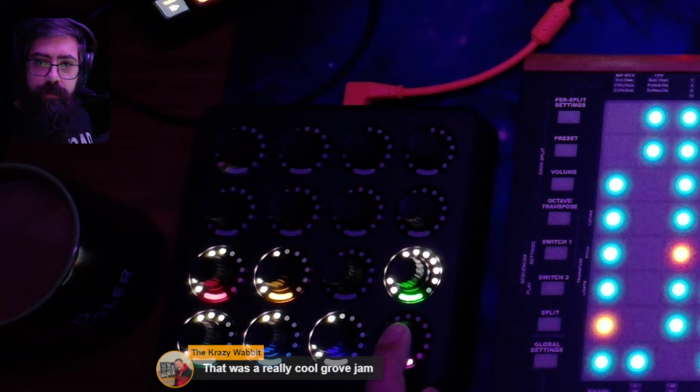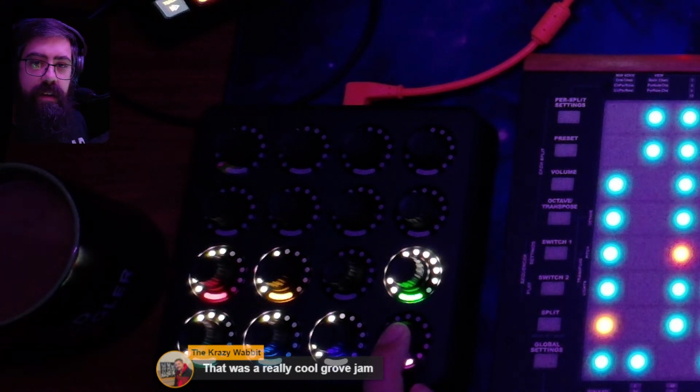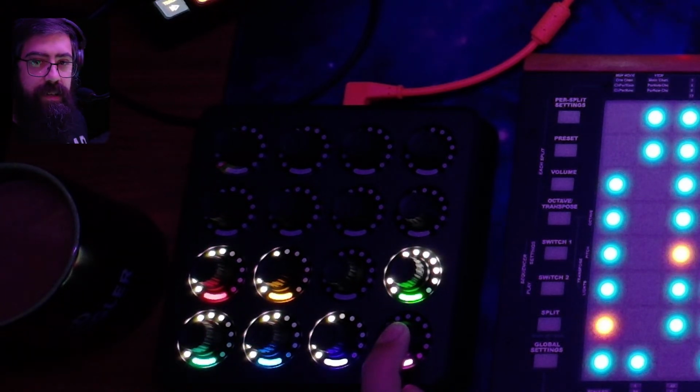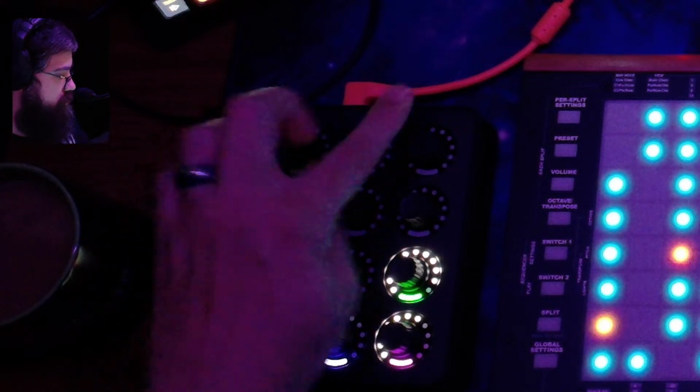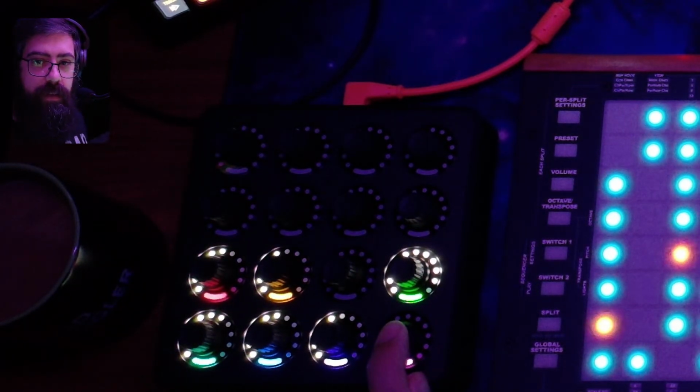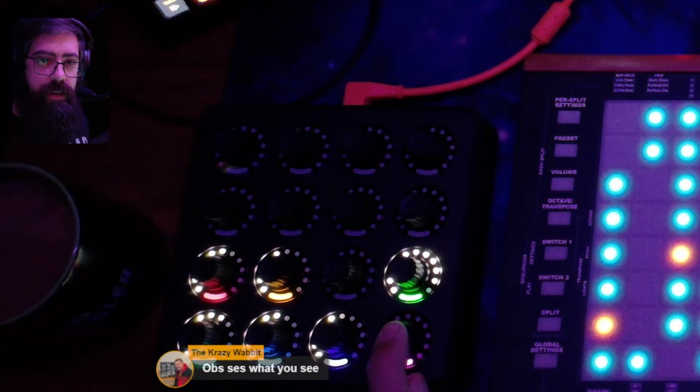Okay, so this little guy here, I think most of you have probably seen it, is a 16 continuous rotating potentiometer encoder with 16 buttons. Currently I have the bottom right knob/button hooked up to my microphone, so I can push it and I can talk.